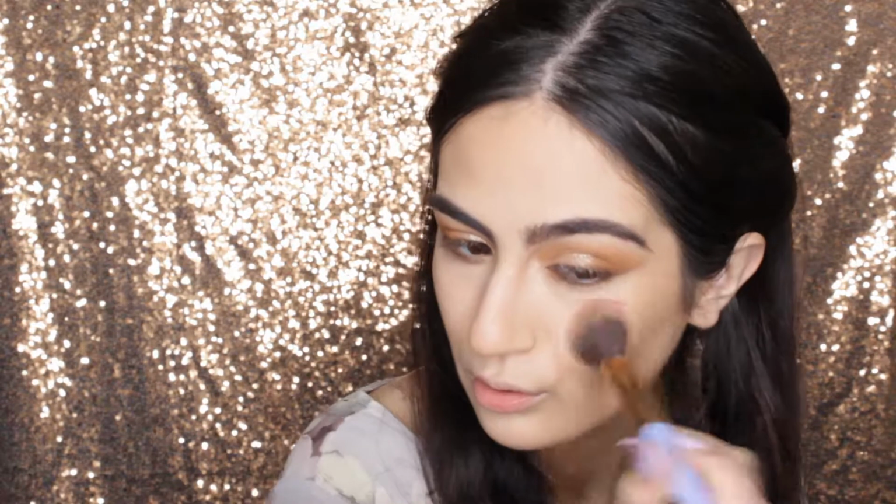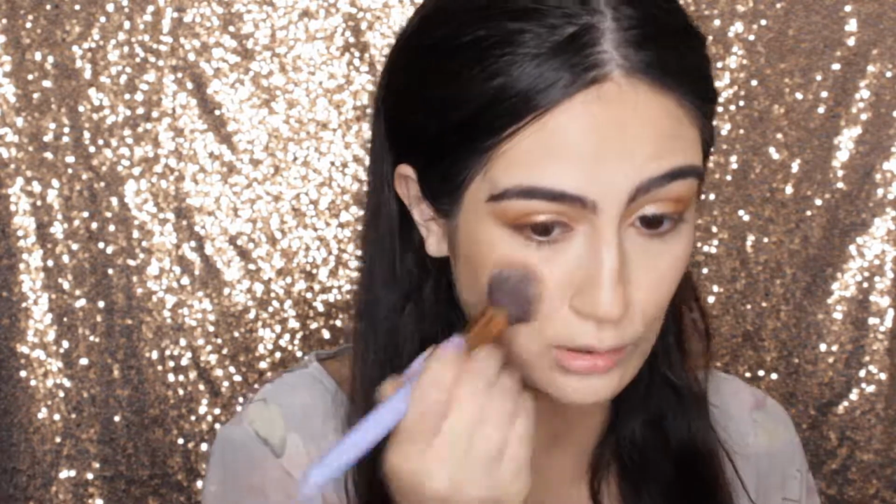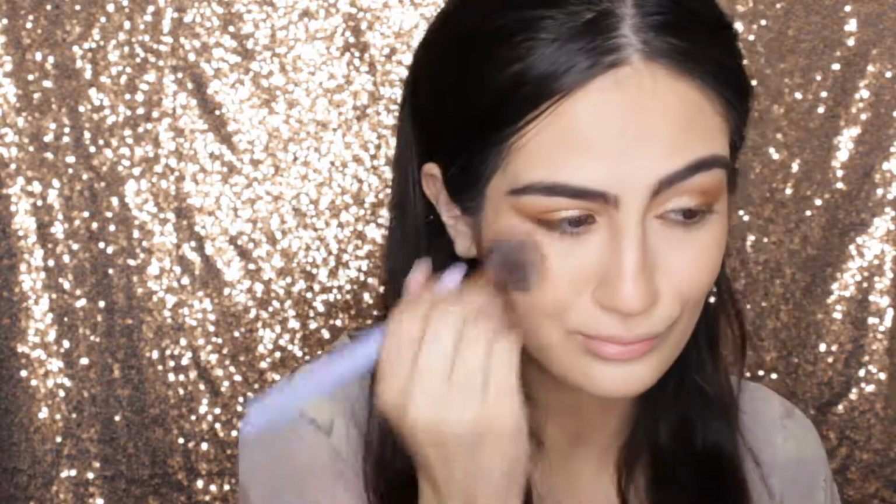For blush, I think I'll be very lightly going in with Milani's Luminoso, one of my favorite blushes, but just lightly to bring the cheeks alive, just because the wedding is outside and we'll probably already be flushed from the heat anyway. Alright, I'm going to throw on some lashes real quick and I'll be back.